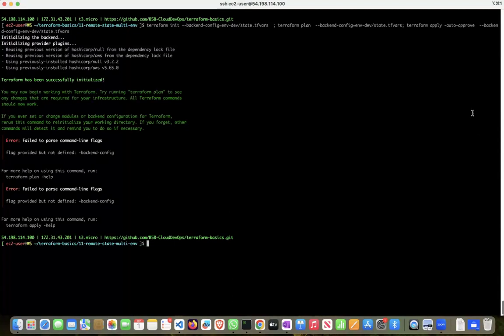Why? Terraform init --backend-config=env-dev. Okay. Here, during apply, I missed this.